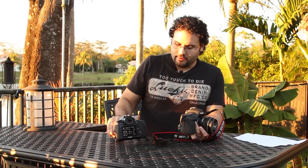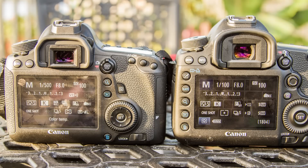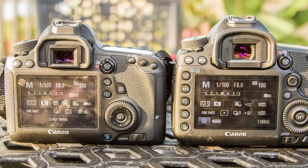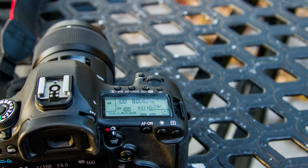Taking a look at the back, you're going to have a very similar setup for most of the buttons. The difference will be the playback buttons. Both of these do not have a flip-out screen. You're only getting a 3-inch screen on the 6D whereas you're getting a 3.2-inch on the 5D Mark III. You are going to be missing some controls on the 6D — rate buttons and things like that — but those are not buttons I commonly use. The only thing I do wish I had is this programmable MFN function button, which you can program to a variety of settings. You do lose that with the Canon 6D.